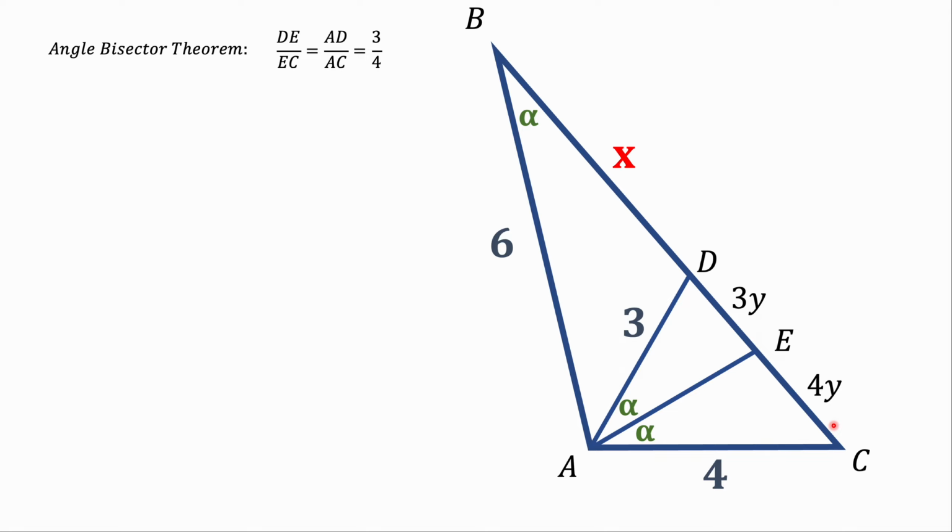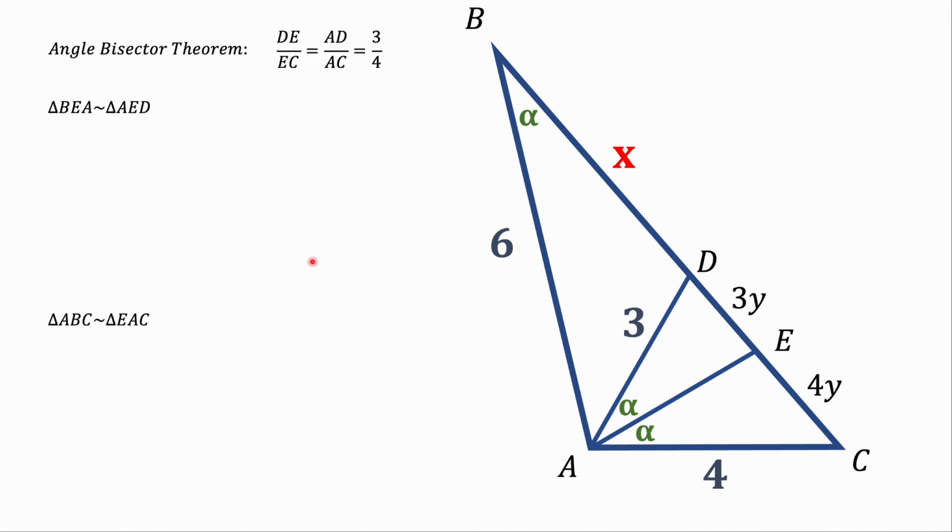The next thing I want to do, I'm going to carefully look at a bunch of triangles I have here. So for example, let's look at triangle ABE and triangle ADE. They both have angle alpha and both share the angle E. So those two triangles are similar. Also, if I look at the big triangle ABC and a small triangle AEC, I also find that they share angle alpha and angle C. So those two triangles are also similar.